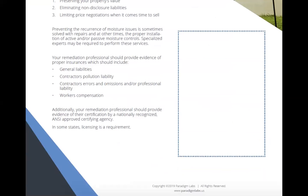Your remediation professional should provide evidence of proper insurances, which should include general liability, construction pollution liability or contractor's pollution liability, contractor's errors and omissions, and/or professional liability and workers' compensation. And additionally, your remediation professional should provide evidence of their certification by a nationally recognized ANSI-approved certifying agency. In some states, licensing is a requirement, right? So this walks you through all of the things that you want to present to your customer to create a confident customer who knows that you've got your stuff together and that you're able to lay it on the line for them in a very organized way, so that they have perfect confidence in your ability to execute, which means they're going to hire you to do the job.